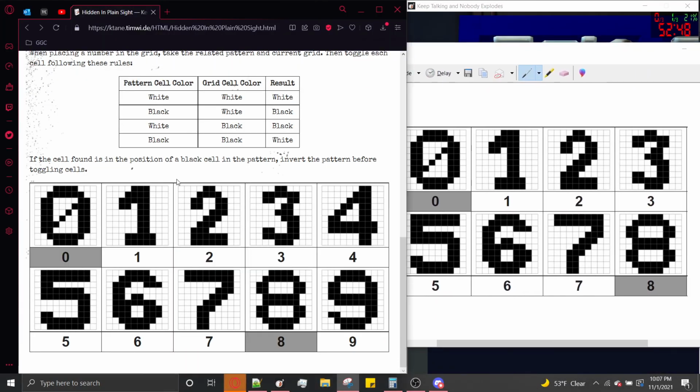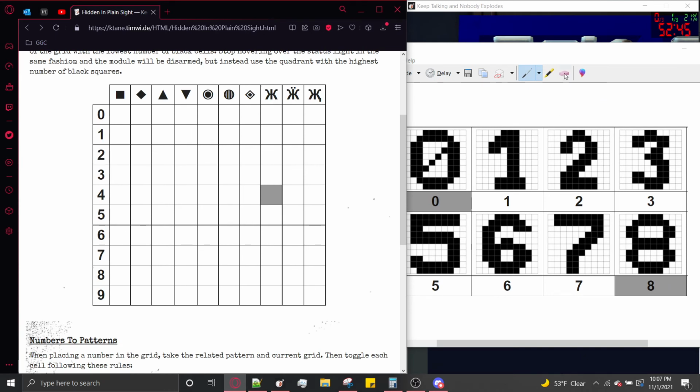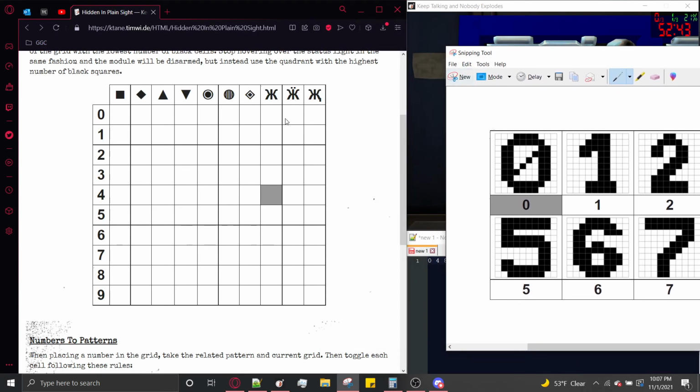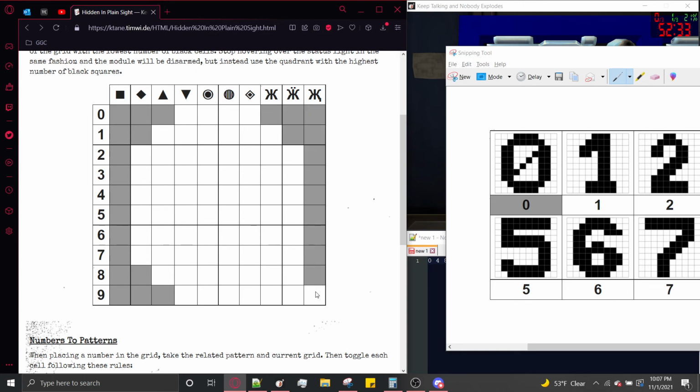So let's do as such. We start with the lower number, then the higher number. So the white cells in the 0. Oh, forgot to deselect that, and then reflect this. And then the middle, which starts on the 4th row. That's the black, so I do, oh wait, no, I do this. And then this. And that is the 0.